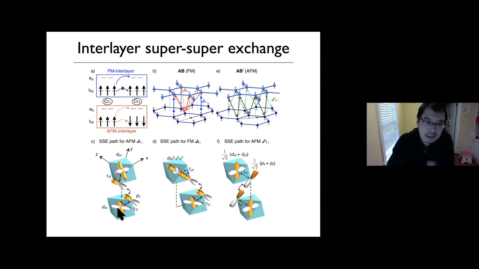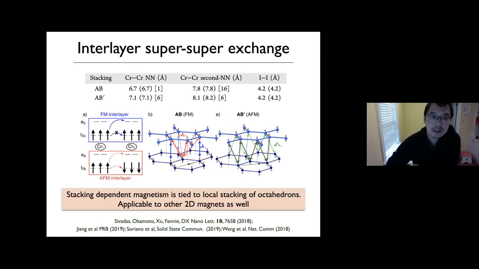Qualitatively, what's happening is that as you shift the two layers, even though we are talking about a fraction of the unit cell, the bond angle will have a dramatic change. And because of this change, it will give you a different sign of the interlayer coupling. In fact, we also found some sort of empirical rule: when you look at the two layers, the nearest layer interlayer coupling most likely favors ferromagnetic exchange, while the next nearest layer favors anti-ferromagnetic exchange. So for a given stacking, you can just count the number of nearest layers and next nearest layers, and that gives you a rough idea on whether the interlayer coupling is anti-ferromagnetic or ferromagnetic.